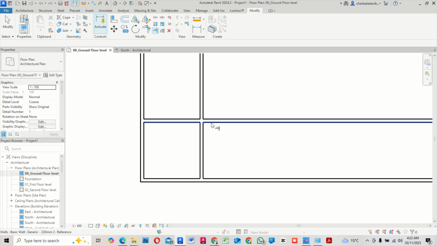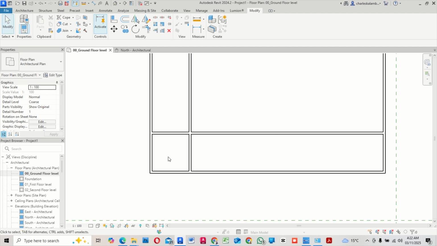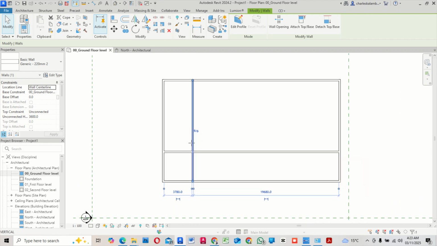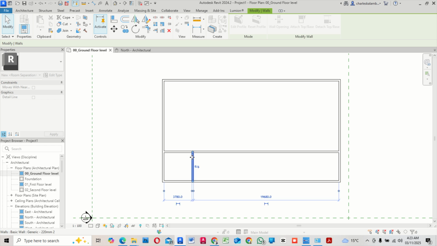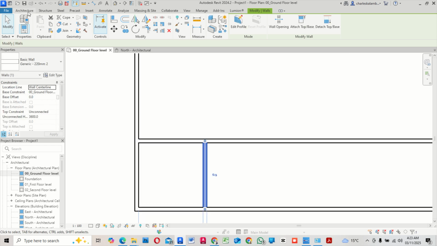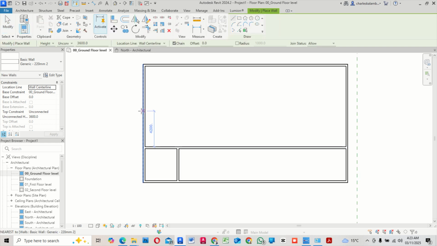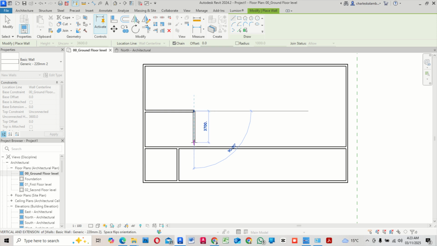We have our walls joined together. Now let's create another wall about 4.2 by 6 meters.